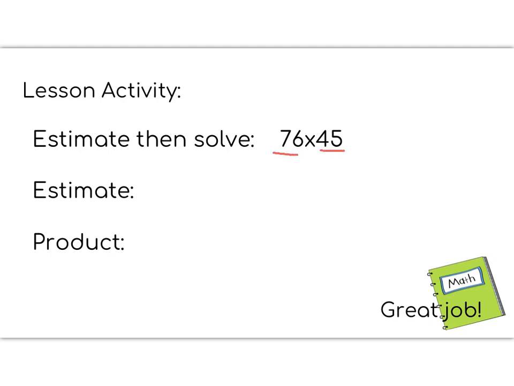If we're going to do our partial products way, we're going to break it down into 76 times 5 and 76 times 40. So we're breaking apart each place value. You can try it this way and you can also try it with the standard way. Estimate first and then solve. Make sure that you do this in your math notebook. Great job.